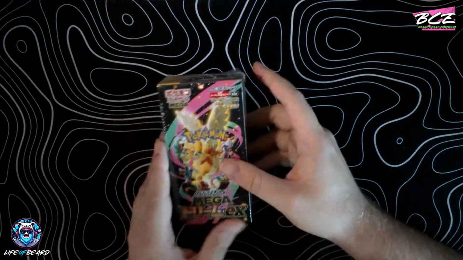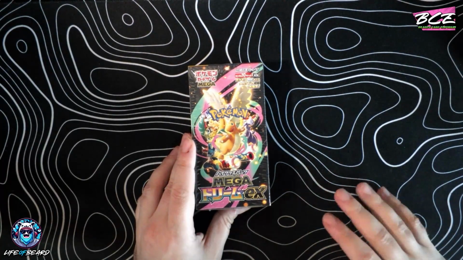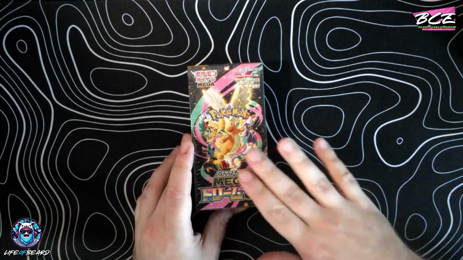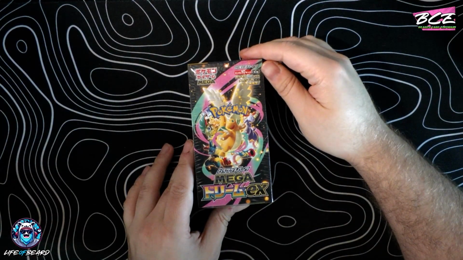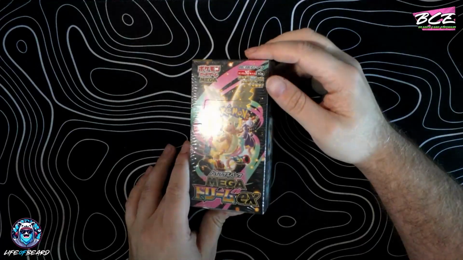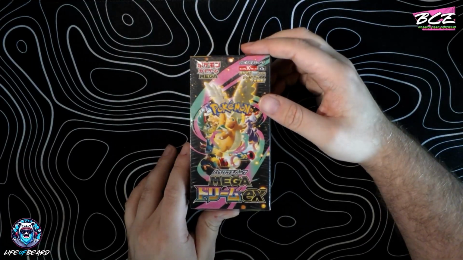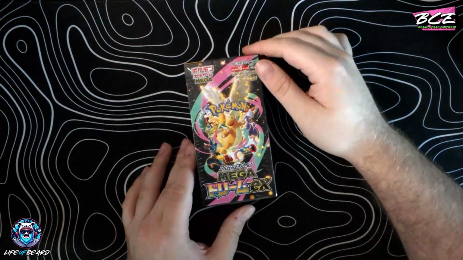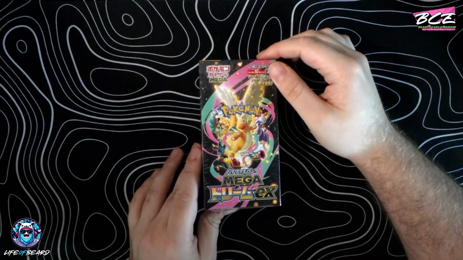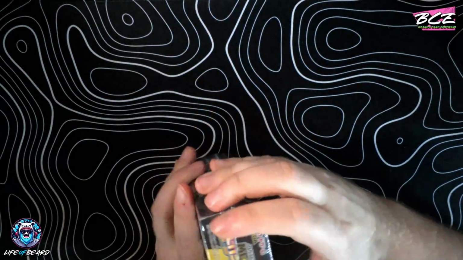But either way, I treated myself sort of for Christmas. At the time this comes out, hopefully it'll be before Christmas. Because the set looks really good. I was going to try and slow down on the English stuff, but some of the illustration rares and the full arts look pretty sick. And it'll probably be quite a hard set to get hold of. So I'm going to go back to the Japanese. That was always my go-to a couple of years ago, when it was actually fairly decently priced.